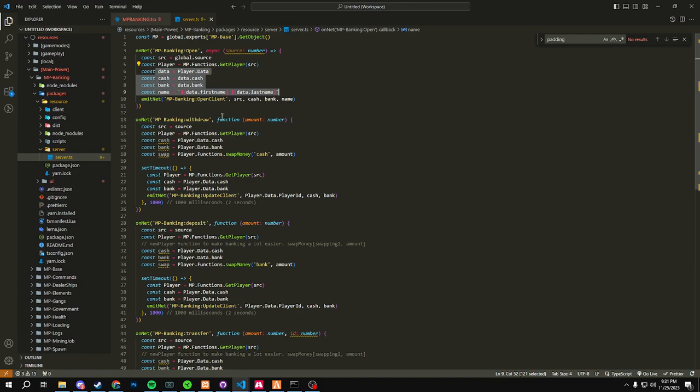That's what banking is. And then Jax has the withdrawal. So he grabs everything here, and we use our new swap function in players where it swaps money. So this prioritizes cash. So if you withdraw, you want cash, obviously, and you take that amount and it will just swap it. So your bank will be swapped with your cash. And then we have a set timeout here, which will update your cash right here. So this calls that updated cash.